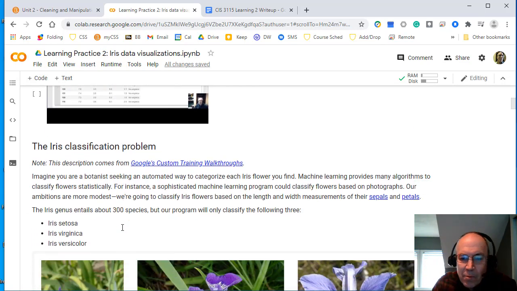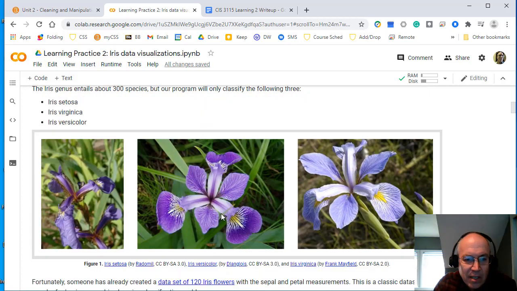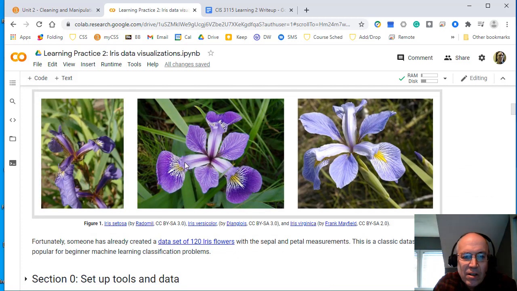So we're going to look at how to use some of the main Python libraries for analyzing and visualizing data today. We're going to look at some data from the Iris database, which is a really well-known database out there. It includes data on iris species, and it's a data set of 120 measurements. The iris flowers are made of sepals and petals, and so they measured the length and the width of the sepals and the petals.